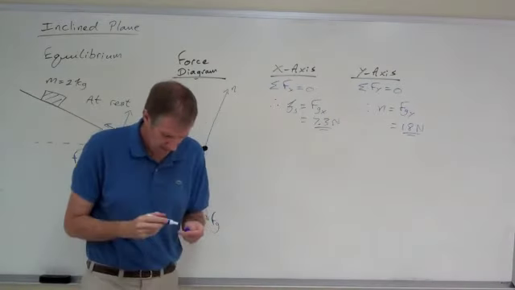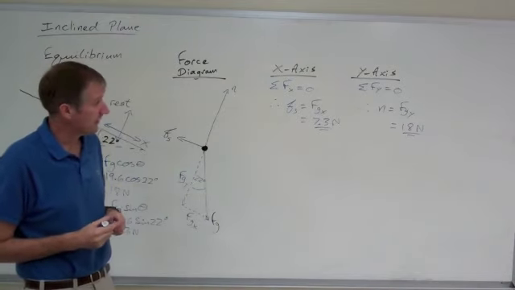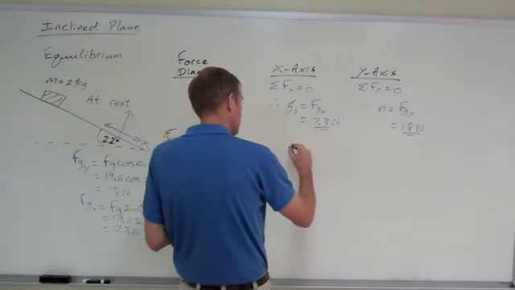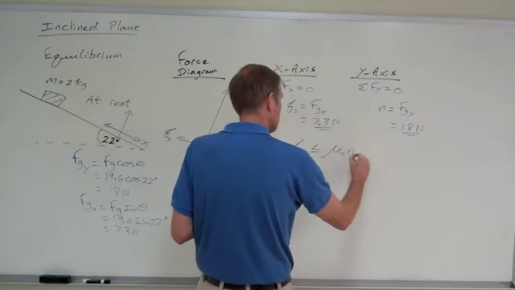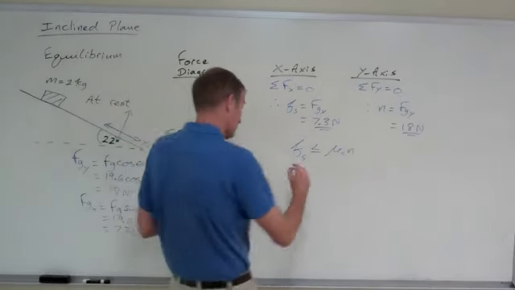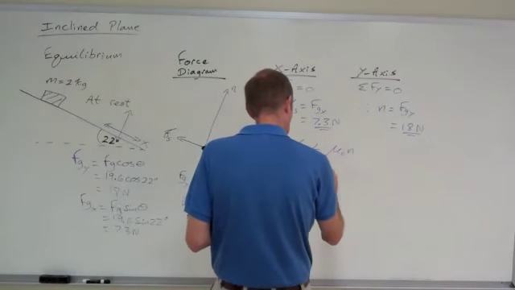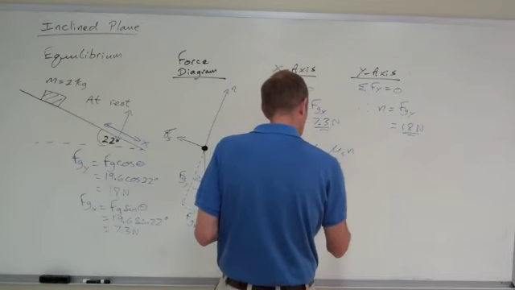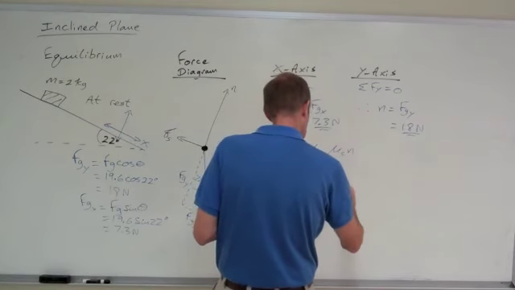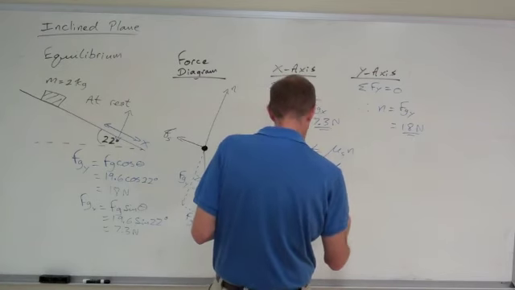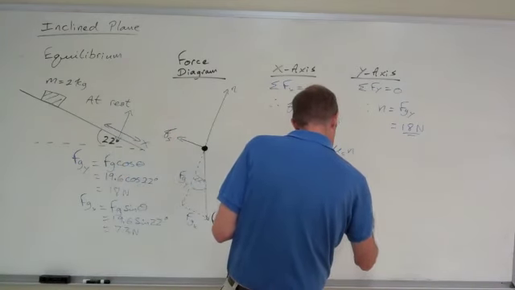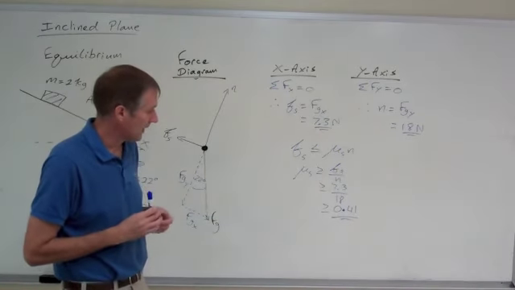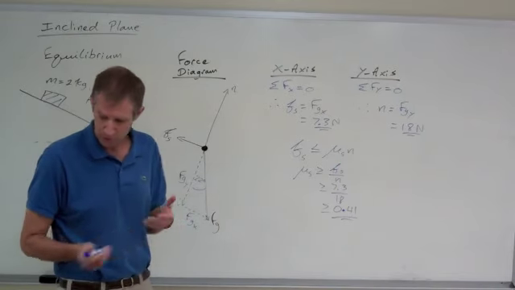Now, if I have asked you to find the coefficient of static friction, then the coefficient of static friction, remember that static friction is less than or equal to mu s times the normal force. So we solve for mu s. Mu s is greater than or equal to the static friction over the normal force, which is greater than or equal to 7.3 all over 18, which is greater than or equal to 0.41. That would be the coefficient of static friction. Remember, it has no units. It's just an indicator of the surface roughness between the two.